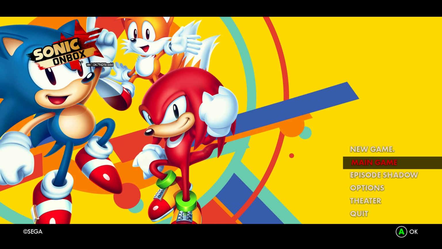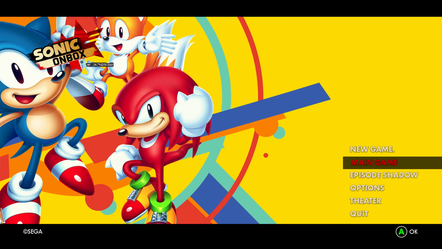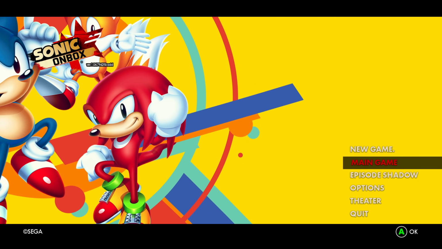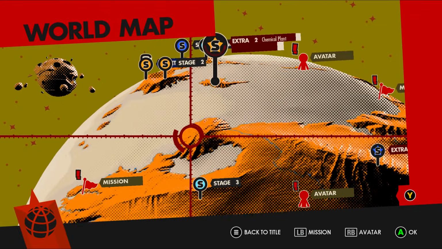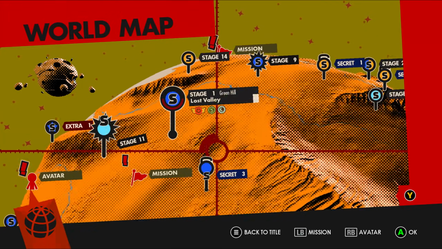So yeah, I've done some mods for Mania before that kinda added Forces levels or added modern Sonic, stuff like that. But today, we have a mod that changes Forces to look and sound a little bit more like Sonic Mania. So what we have in store for today is a bunch of model swaps. We've got some music swaps, some texture swaps. As you can see, the world map looks so much more bright as opposed to the dreary, dark, depressing, dark tones we have usually.